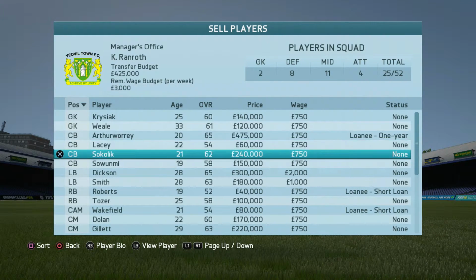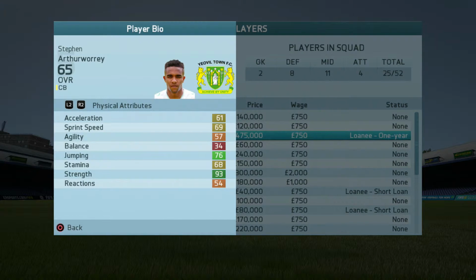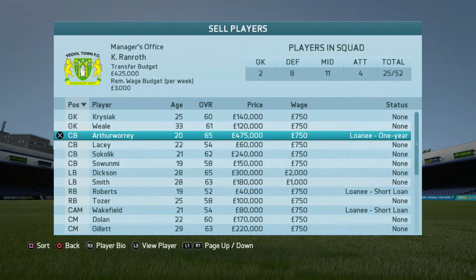So now we have our center backs next on the list. We've got some really good options. This guy, Stephen Arthur Worry, is one of our highest rated players. Unfortunately, he's on loan from Millwall, I think it is. It's not going to tell us here. He's a very strong, big kind of guy, and I think he's going to be important this season.